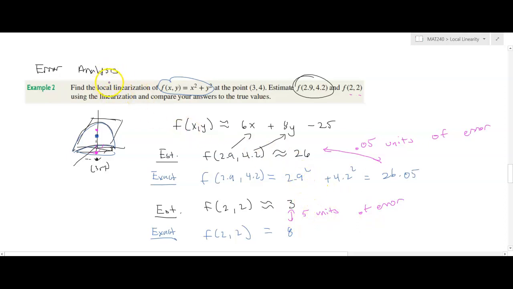So this is why we call things local, because the equation of the plane will only really approximate values locally for that paraboloid, or for any other function for that matter. Now, how fast these approximations diverge from the exact value is a matter of how complex or how erratic the function is that we're dealing with. A paraboloid is not super erratic, but it does have rates of change that grow very quickly.